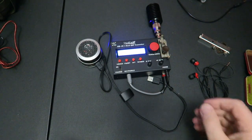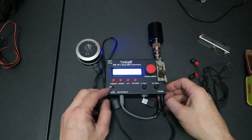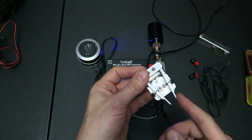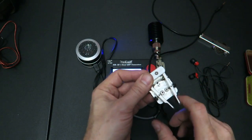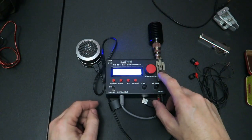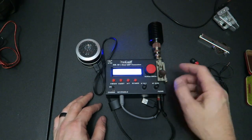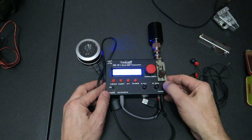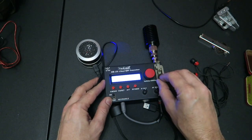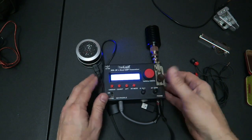There we go. So this is a lot harder to use than a paddle key. With a paddle, it depends on your preference, but typically this will be a dah and that'll be a dit, and automatically dah dah dah dit dit dit dit dit, right? So with this one, if you hold it down, it's just one constant tone, so you have to key every element. See, I can't even do it. This just puts out a constant tone, and I'm not good enough. This is very small. I don't know. I've never used a straight key.